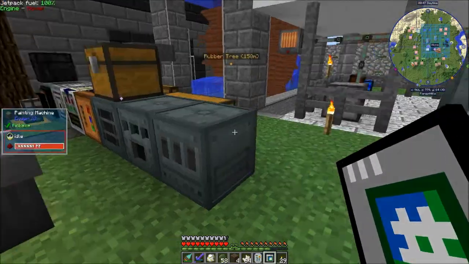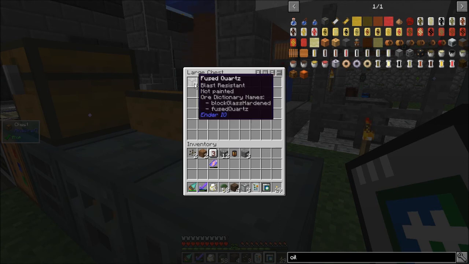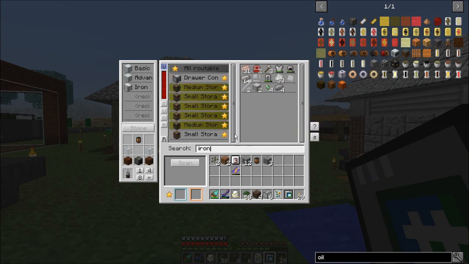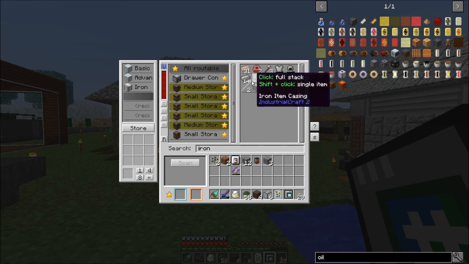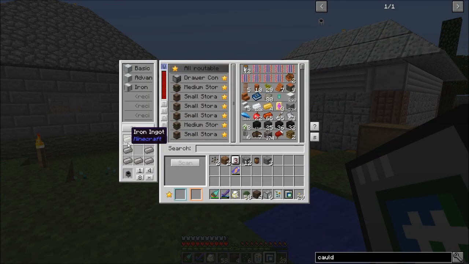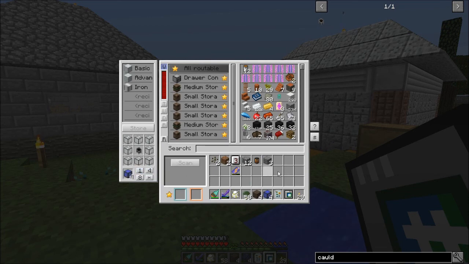So, let's just go ahead and grab a stack of another quartz. We'll smelt that up. There we go. And we need some iron. We'll make a cauldron. Where'd that cauldron go? Did it not actually craft it? This is another thing that I don't really like about this. It seems like the crafting mechanic fails every once in a while. There, we got four of them.